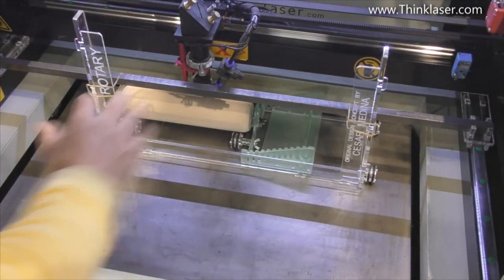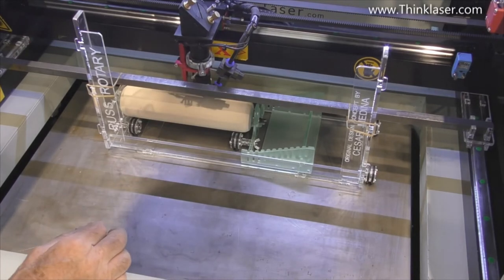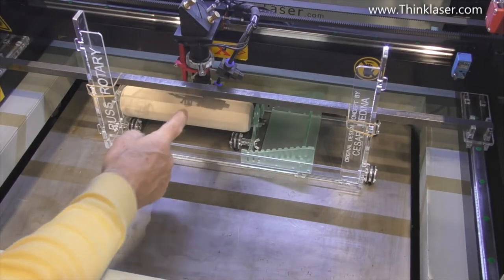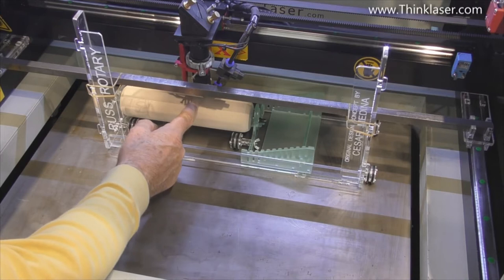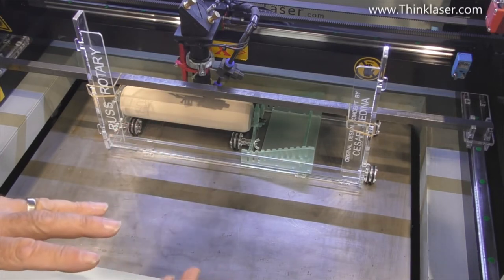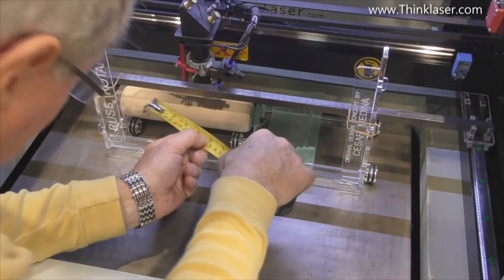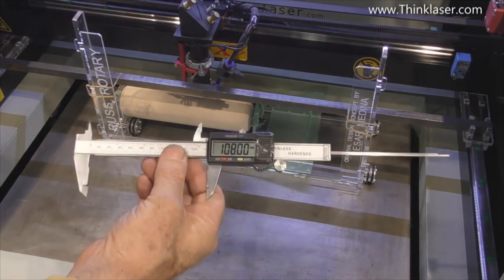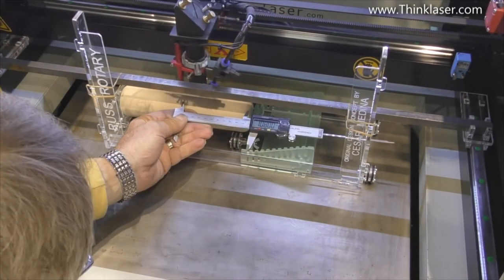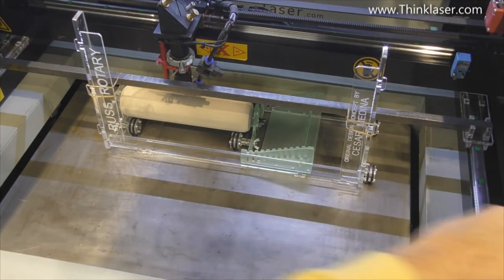We've got the bearing blocks all connected up to this bar and everything is running nice and true. So what we've now got to do is to set the head so that the head is in the center of the job. That's the most convenient way to set it up, in the center. I'd say that's 215 or 216. We'll set that up to 108. So that's where I'm going to set my datum, my origin.